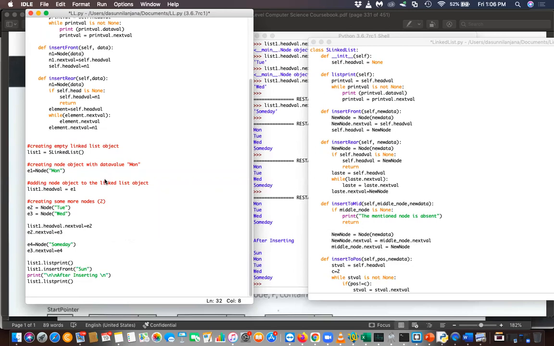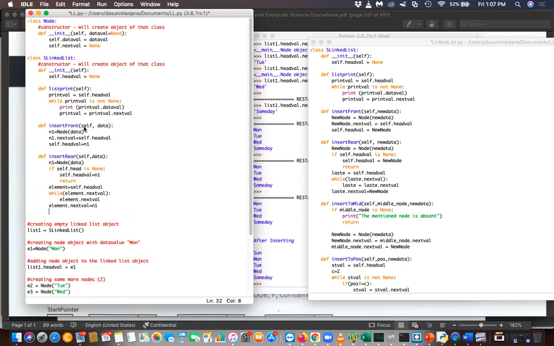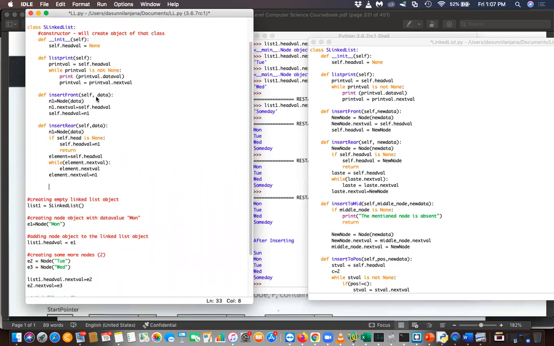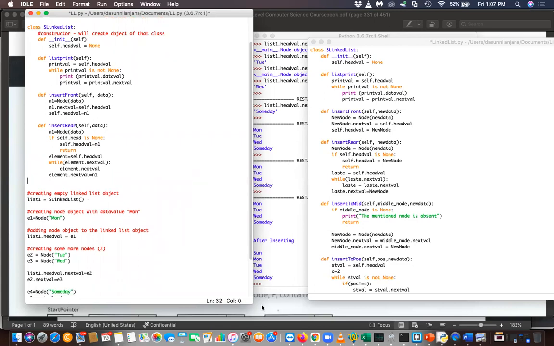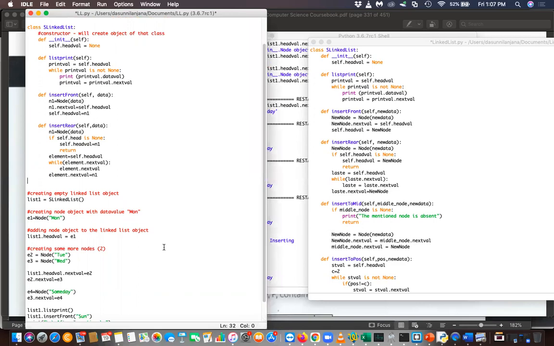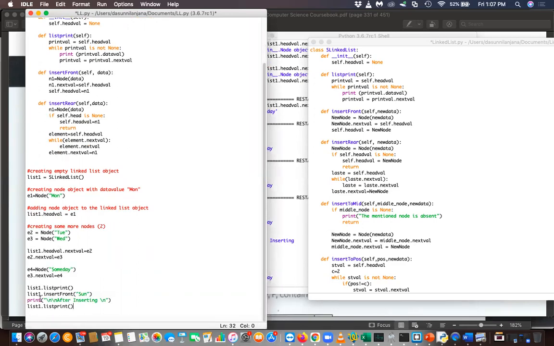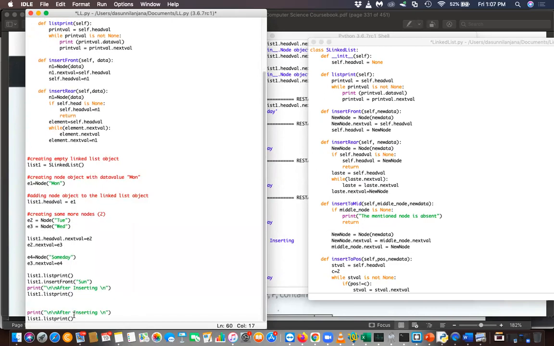Or you can use the same list print example. So this has two things. First, let's try for this one. After printing this, I'm going to insert to the rear.